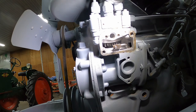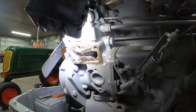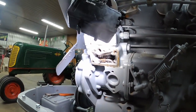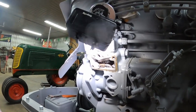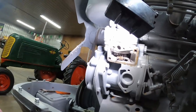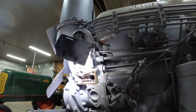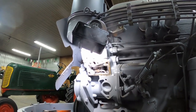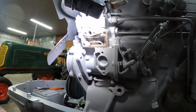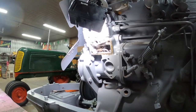Okay, so there you have it. That's what you're looking for. Free movement. Try to get that gear to go back and forth. Try to move the pump without it being hooked to the engine, so you can tell if things are going up and down properly and turning. Like I say, it's kind of hard to see up in there, but it sure beats the alternative. And if you have any question at all, for as expensive as it is to fix these, just pull it off and take it to a pump shop. That sure beats the bill that you'll get if it breaks.